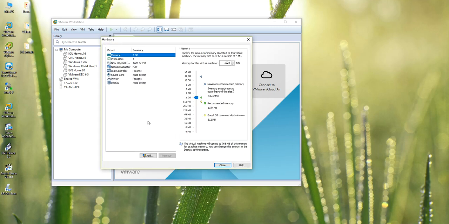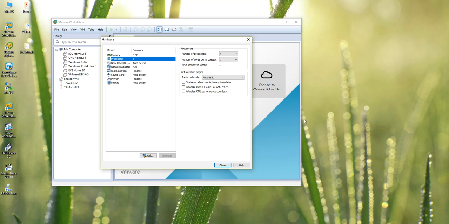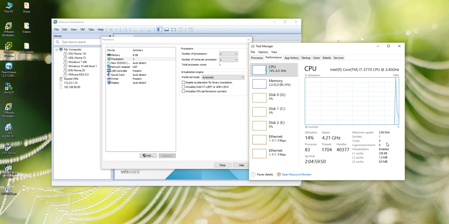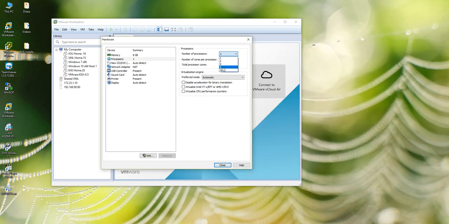Next, and customize hardware. Memory, give as much as you can. In my case, it is a desktop PC, and I can afford 8 gigabytes, and laptops could be 4 or 6 or something like that, but on servers, of course, it will be higher. CPUs, how to check how much CPU I have: in the task manager, if you go to performance, you can see how many cores and logical processors you have. This means that I can give 8. So I'm going to assign 8 CPUs and 1 core. Laptop users will be 4 and 1.